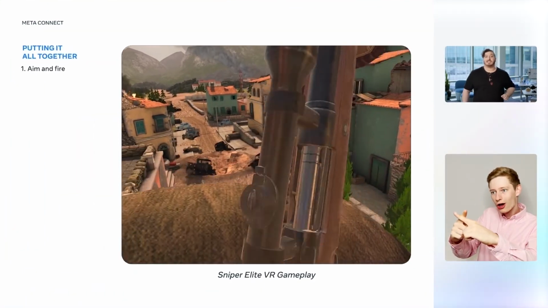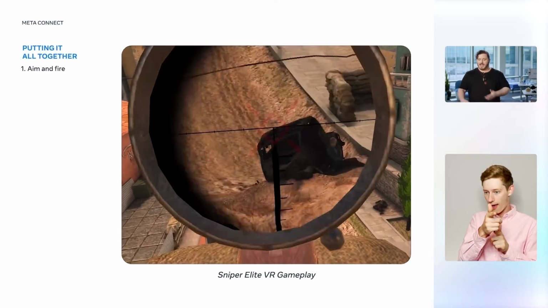Number 1, the player needs to aim and fire the gun. Now, without generosity on their hand transforms, if their hands are in the wrong position or orientation for the gun, their aim could be very tricky. Or in some implementations, the leading or trailing hand could detach from the weapon. By using the vector between the two hands as your aim vector, aligning the gun between them appropriately, and by allowing tolerance on hand distance and rotation with respect to your player's intent to hold the weapon, if the trailing hand is out of alignment and the trigger is pulled, the gun can still be fired with confidence in the player's intended action.